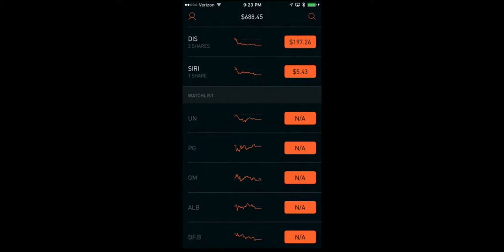And the first two I have are UN for Unilever and PG for Procter & Gamble. These are both leaders in their industry and have a wide range of major products for home and personal care. Procter & Gamble even has, I believe, pharmaceutical products. So these companies sell massive amounts of name brand items that most people simply use every day. And most people probably don't even know about Unilever.